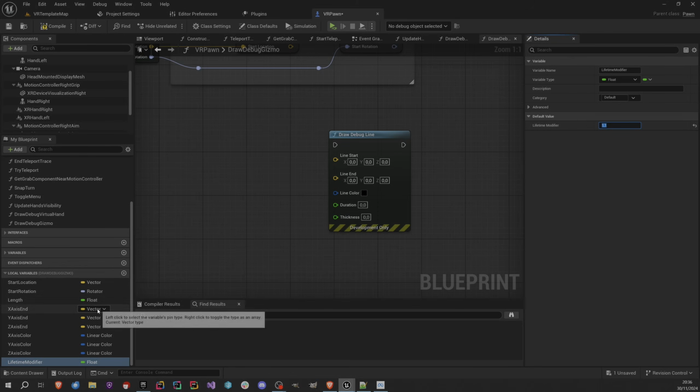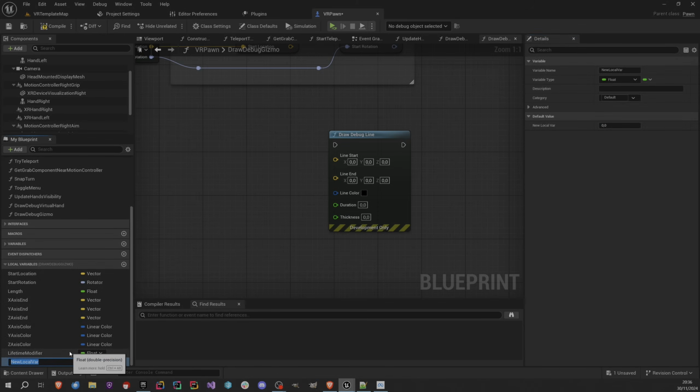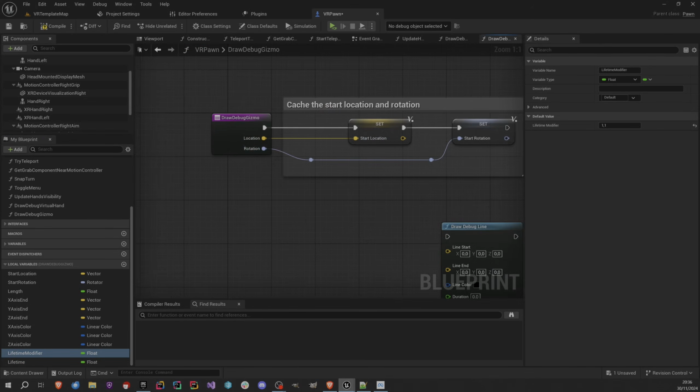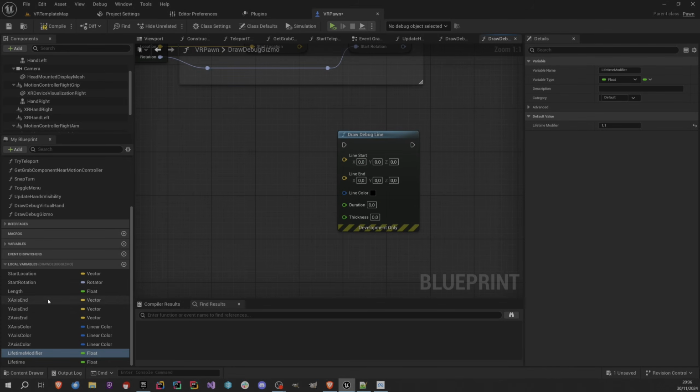Then I'm going to have another variable. I'm going to call it lifetime. Then we will calculate this based on the frame rate. So I don't have to specify this. But I did specify the lifetime modifier. Also, you can make it a parameter to this function, but I don't think it is necessary.